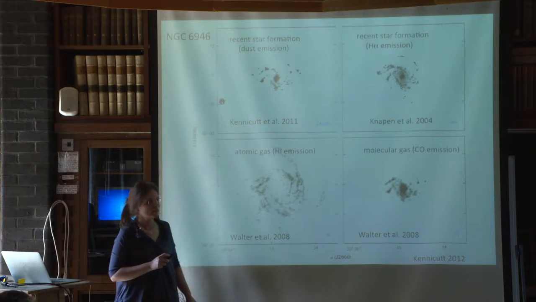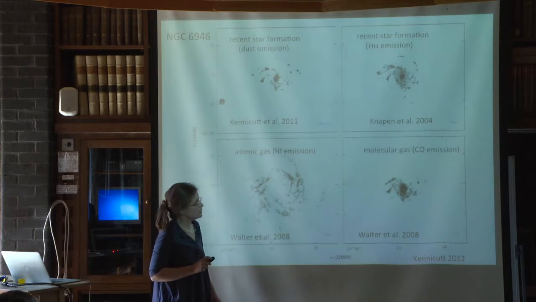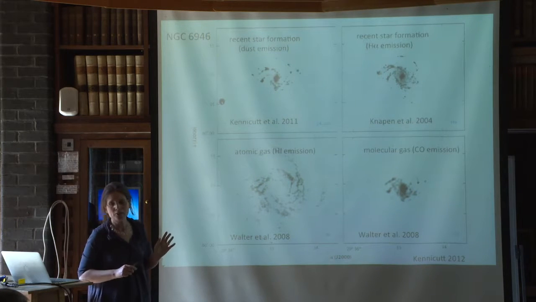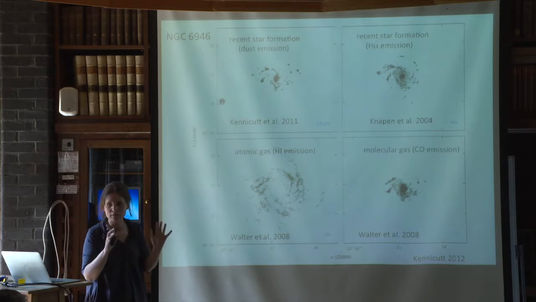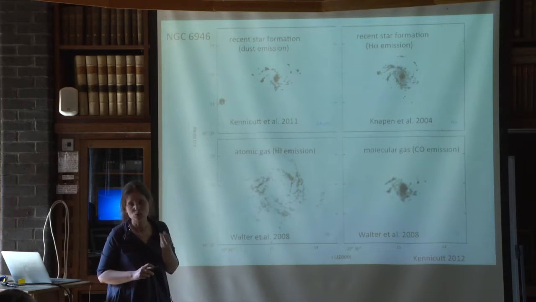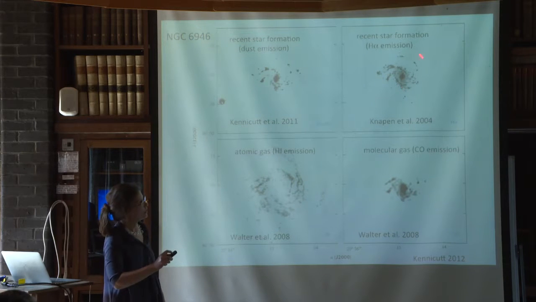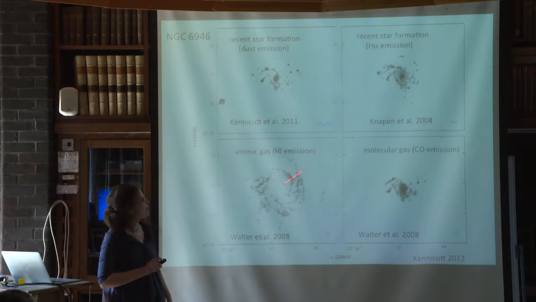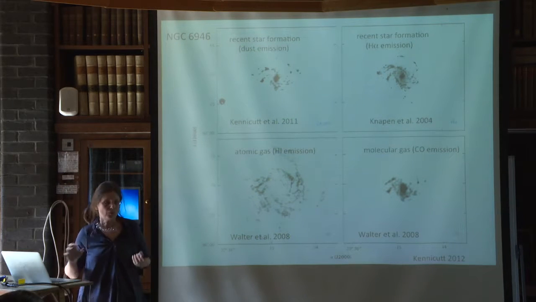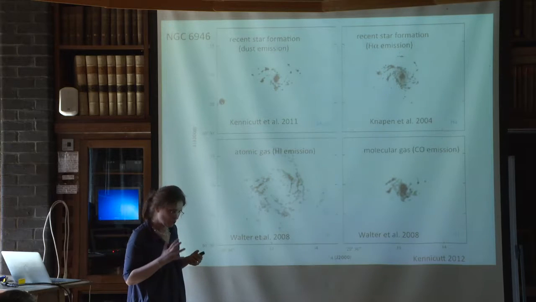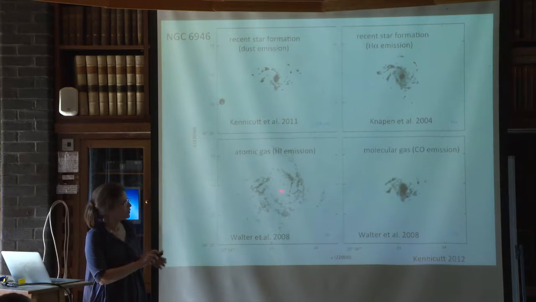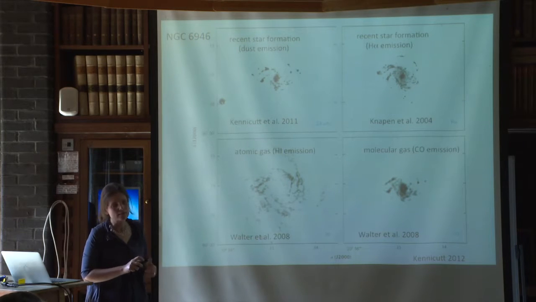And the striking thing about these pictures is that you see very clearly, you don't have to do more quantitative assessment, you see visually that the component of the gas that is most correlated with the recent star formation is the molecular gas. It's not the atomic gas, it's the molecular gas. So if you want to get a better idea of understanding how the stars form in the galaxies, you have to think about the molecular gas in these simulations.